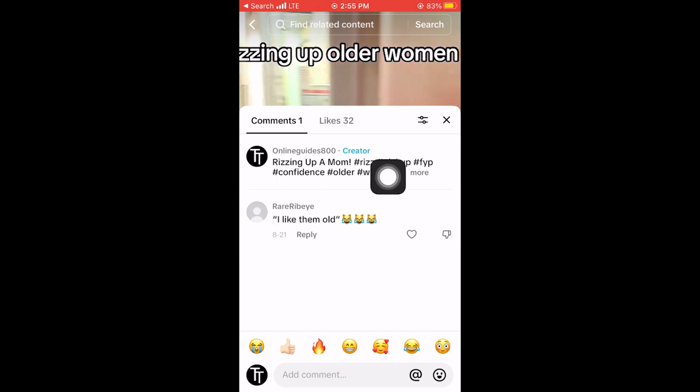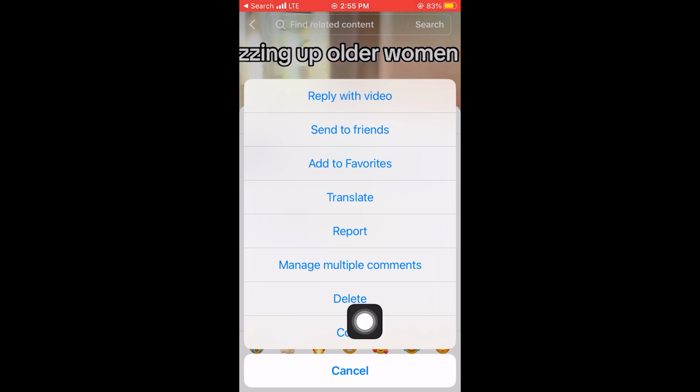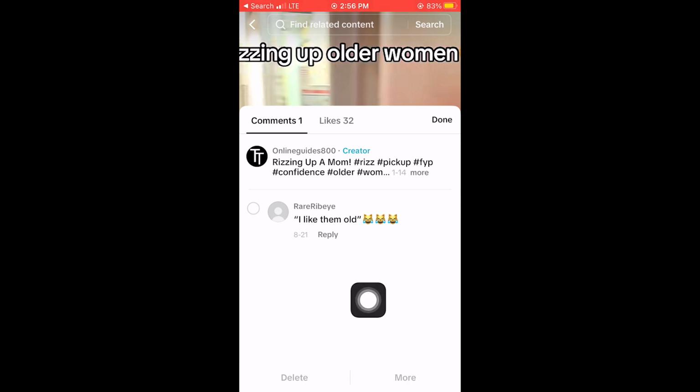And basically, well, there's a couple ways to do this. If you were to hold down, we should have an option to pin, and unfortunately TikTok doesn't have this option anymore, sadly, because it would say pin comment. But as we can see, there's no option to pin the comment. If there is not another way, you can right click, you can highlight the comment. As you can see, there's no way to pin the comment, at least at the moment.